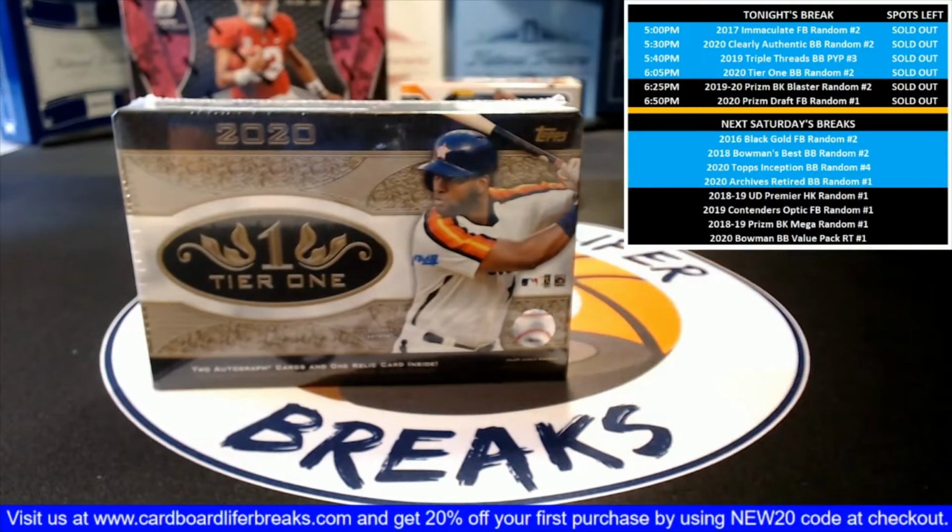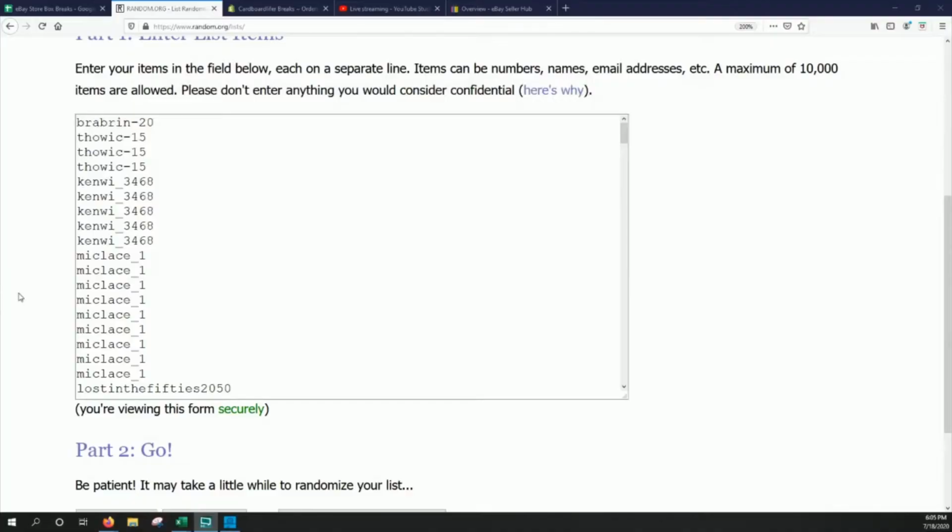Well, it looks like it is 6:05, so let's get started with our 2020 Topps Tier 1 Baseball Random Player One Box Break number 2. Just like with all of our random player breaks, we list everyone in random.org in the order that they've purchased their spots. We'll randomize that list 5 times and then match that up against an alphabetical player list from the product. Good luck, everybody.